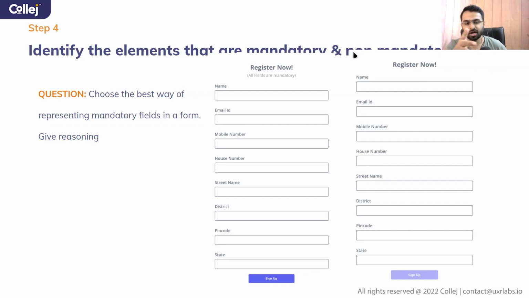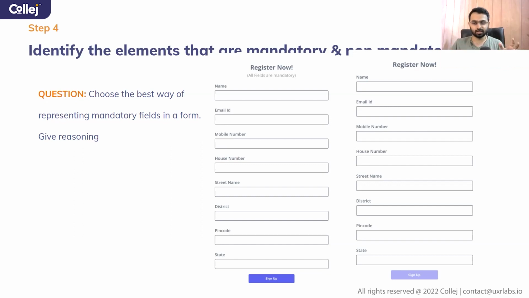So in the left, you are setting the expectation clearly. You might forget all fields are mandatory. You might make a mistake and click on the sign up. That's the con. Is that con applicable to the right one? In any case, until you fill all the fields that are there, you cannot get that enabled. So the con is not there. But the other con is there, that you don't know what fields are mandatory. Then it doesn't matter, your button is still not enabled. So fill everything until it gets enabled, right? So still, now which is the better choice?